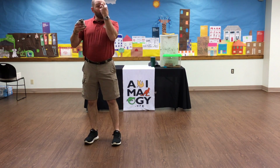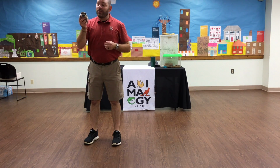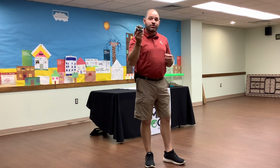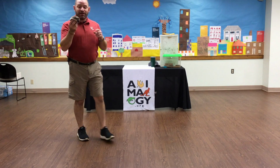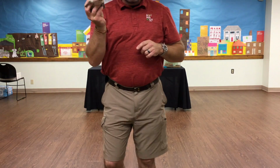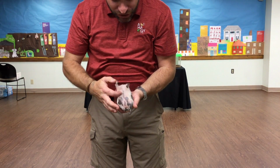And that's where this long nose, if you watch her nose while we have her out, it's always sniffing, always smelling. A lot of our animals will use that sense of smell to be able to protect themselves, finding food, finding predators. Good sense of whiskers when you see that face hair. Decent eyes for a nocturnal animal, but again, these large ears. She can hear our animals climbing through the soil.